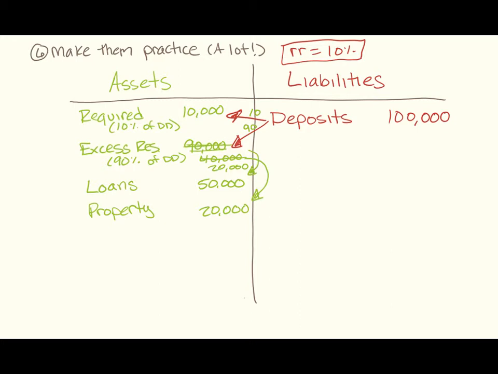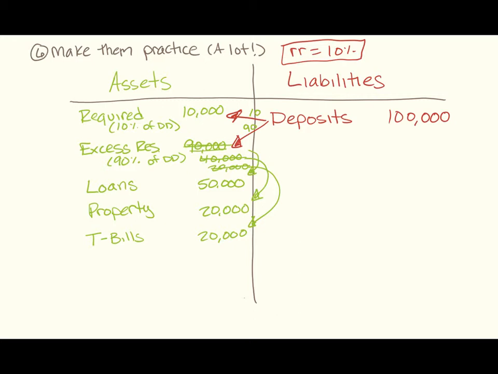And then usually I'll say that the bank is now going to take out some bonds in order to offset the risk from the loans. So we'll say that these are going to be T-bills here, or securities or bonds or whatever it is you want to call them. And let's say, just so that we can get our excess reserves down to zero, we'll say that they're going to spend all $20,000 in excess reserves on T-bills. So at this point, the student should be able to rebalance this account and show that we still have $100,000 in assets and we still have $100,000 in liabilities.